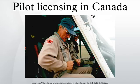Overview: A license is issued by Transport Canada in accordance with International Civil Aviation Organization license standards and recommended practices. A license can be used to fly domestically as well as internationally, while a permit does not comply with ICAO standards and therefore can only be used within Canada, unless accepted by another country. In April 1920 the first commercial pilot license in Canada was issued to Roland Groom.